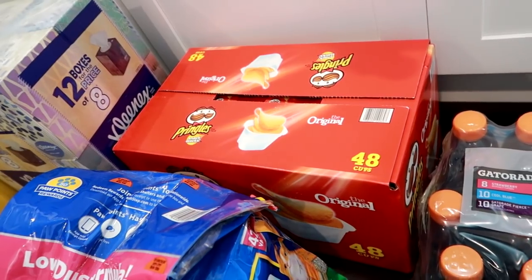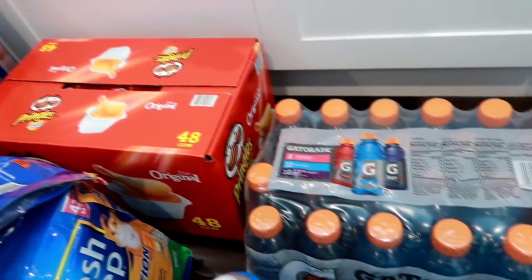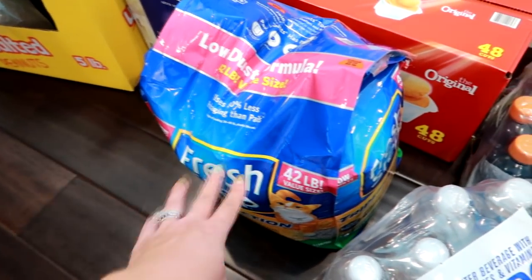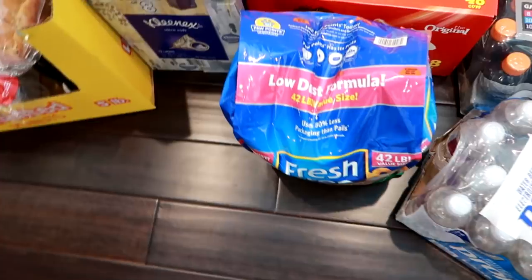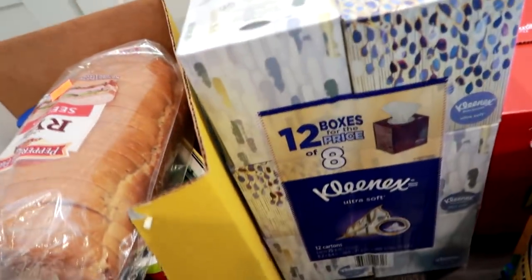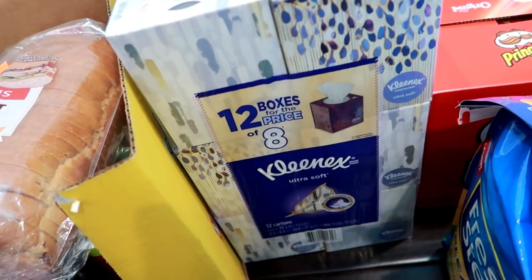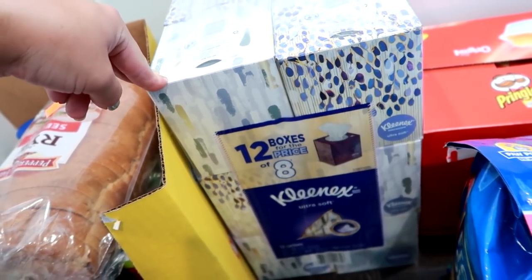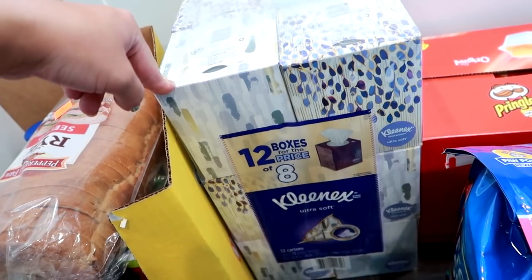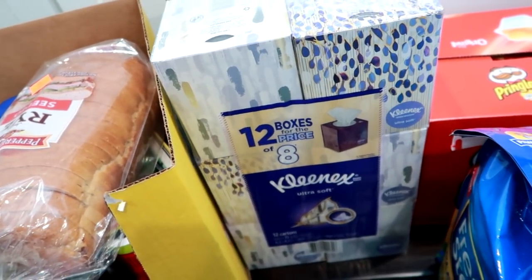Matt and Grady both wanted Pringles. I actually like these because they're in the really small cup, so they're really good for portion control. Also, my husband is mowing the lawn right now, so if you hear a mower in the background, that's why. Huge thing of cat litter — this thing weighs 42 pounds and is super heavy, but we got that because they had a really good coupon, I think it was like $5 off. We got the cube box tissues.